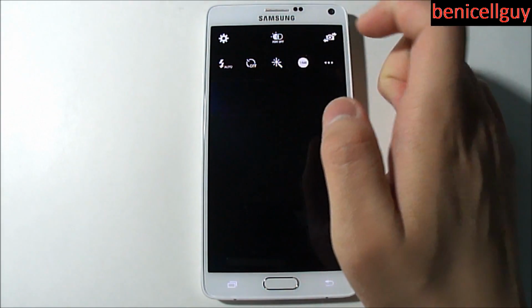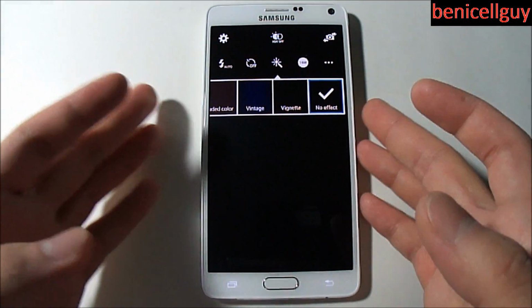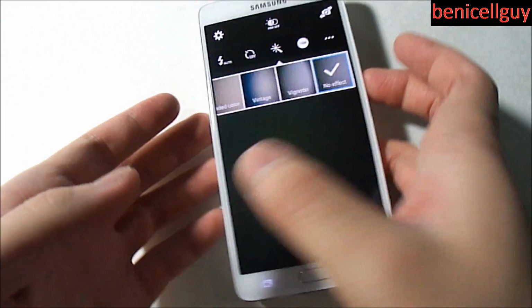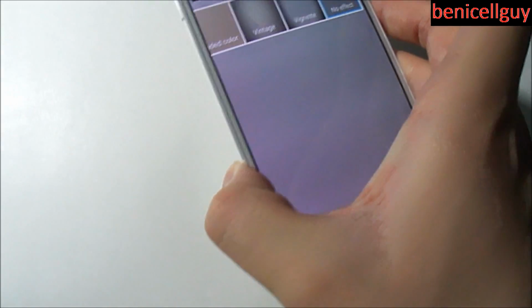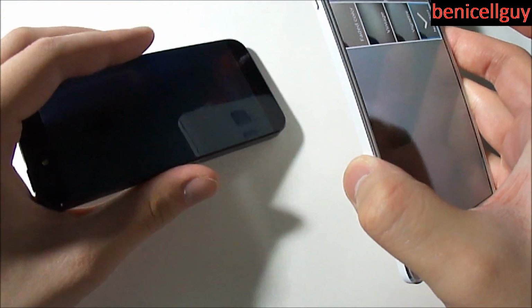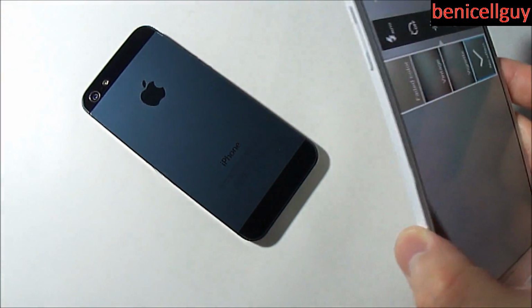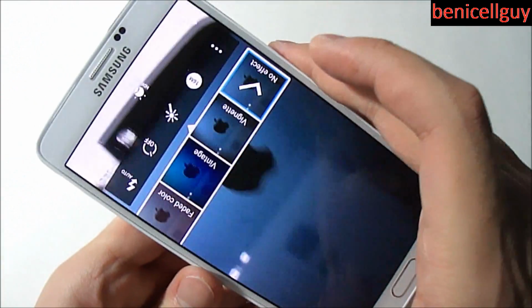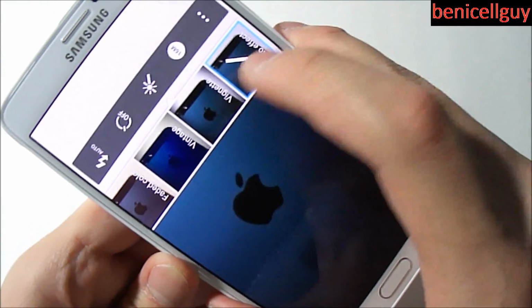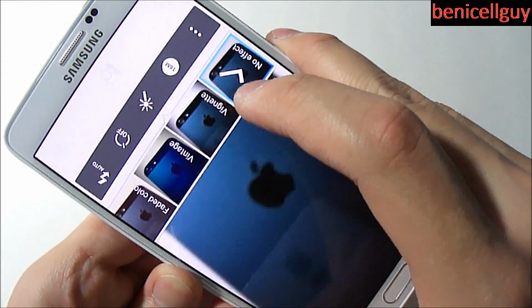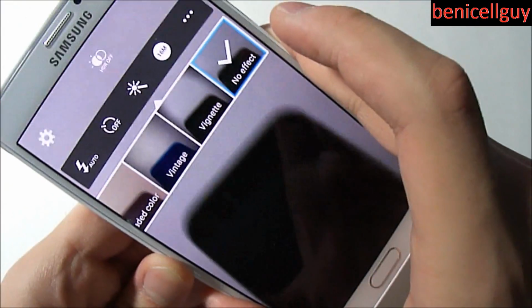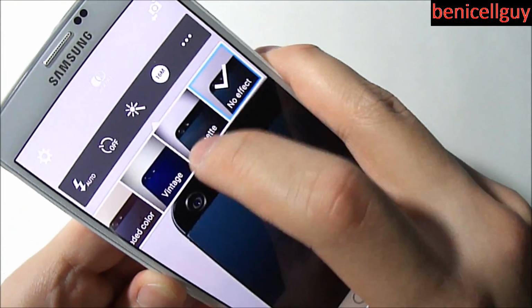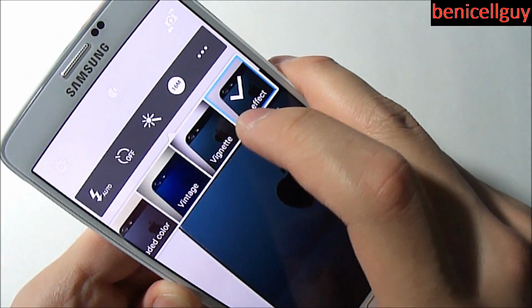And this one right here, you can change the different effects. So let me just get my iPhone 5 in here. So here's the iPhone 5, right? And I can basically change the effect if I wanted to. Oh, I apologize, this was in landscape mode.